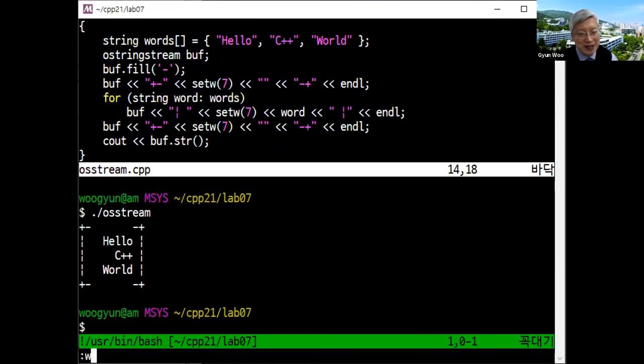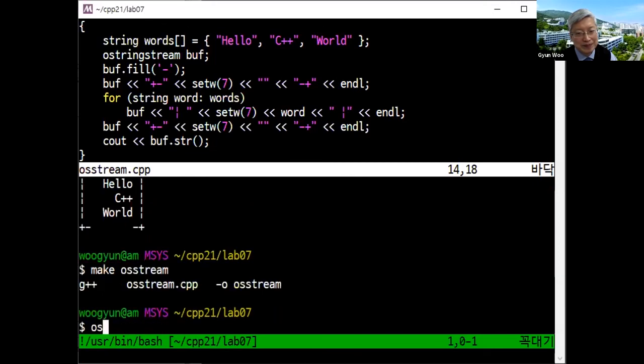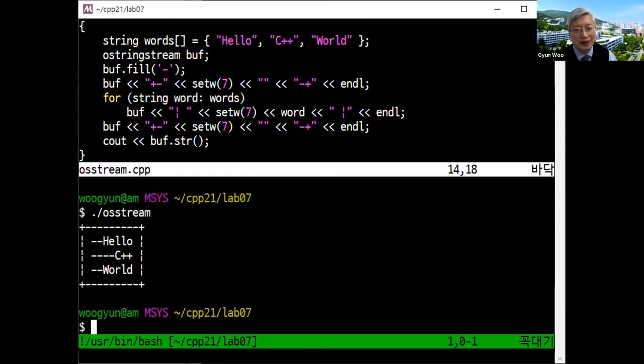Okay, so that is another problem. So let me write it, make ostream. Can you see there are minuses on hello, minus, minus, minus, C++, minus, minus, world? It seems not good.